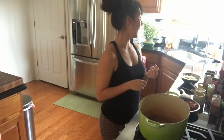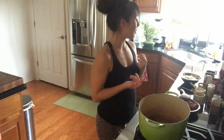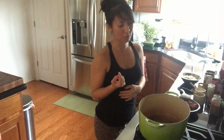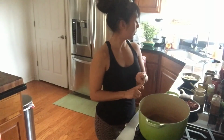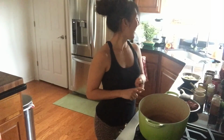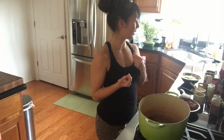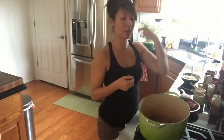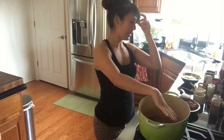I happen to have 2 cans of pinto beans that I'm going to use. I'm going to use a can of diced tomatoes, some pale ale beer, which is always a good addition to chili, I think. I don't have any tomato juice on hand, which is usually what you might add to chili. So I'm going to use the canned diced tomatoes, a little bit of ketchup, and a little bit of tomato paste. So that'll kind of all meld together, and with a little bit of liquid from the beer and the crushed tomatoes, it'll somewhat replicate tomato juice. Hopefully. We'll see. But I think we'll be okay.